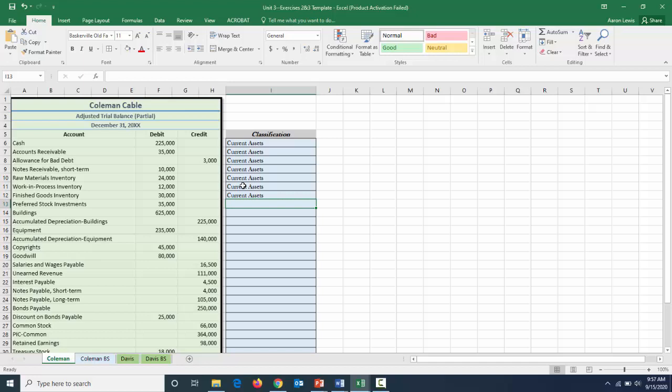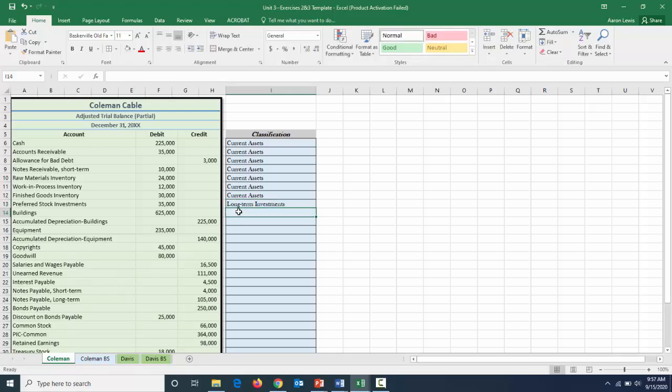The next thing we have is preferred stock investments. And there's different ways that you can classify investments in another company, depending on how long you want to have it for. But we could just assume here that this preferred stock investment we have, we're not hell-bent on selling. We're going to hold on to this until we make a profit that we want to. And since we don't have any intent of selling it in the very immediate future, we're going to classify this as a long-term asset. And in this case, we can call this a long-term investment.